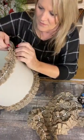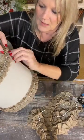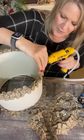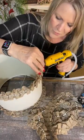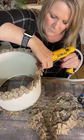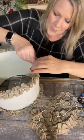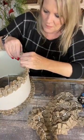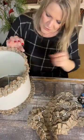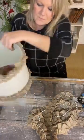Well, you can have it if you really want it. Okay, so this is the back. It's not really going to be seen, hopefully, but it could be. If you have a sofa table and you could walk all the way around it, or you have an end table that you had to put out in the room a little bit and you do see behind your lamp, then you can fix it up pretty. There you go.